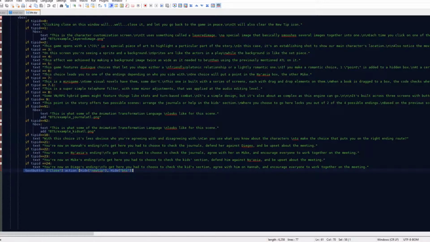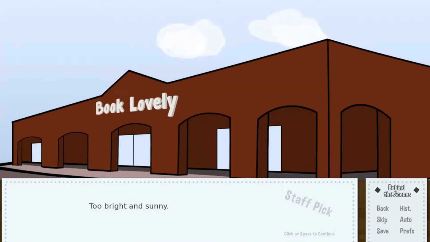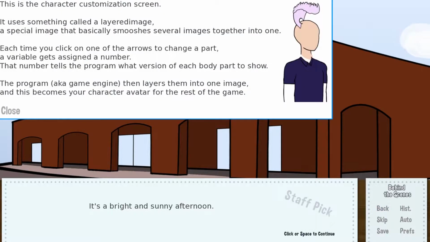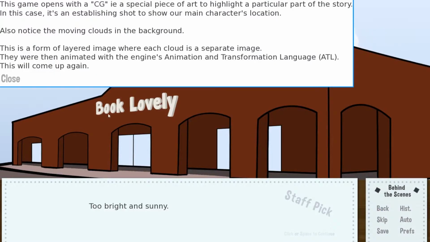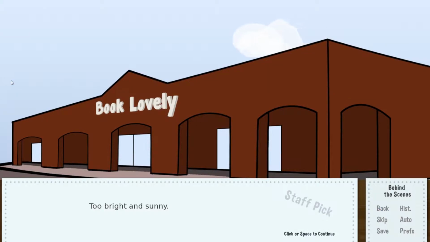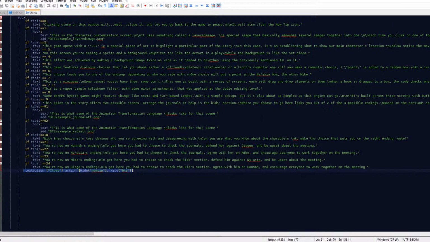So what happens is you're playing the game, a new tip shows up because I did the line show new tip. Click behind the scenes, click close, that hides the behind the scenes screen and hides the new tip screen. I just built it into the close button on the behind the scenes screen. It worked really great. I love it. It's perfect. It's exactly what I wanted to happen. I felt like such an idiot once I figured it out because it seemed so obvious. I was like, oh, this makes sense.